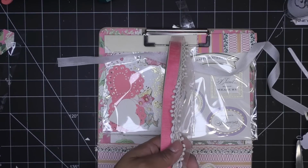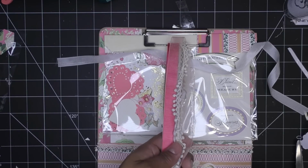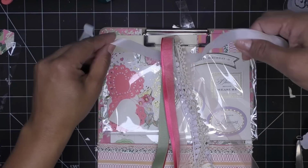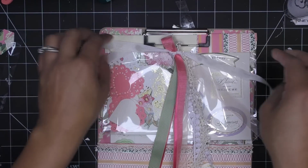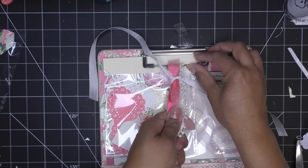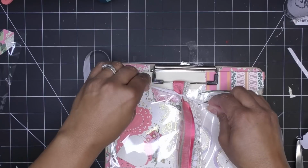Let me just look at this again. We're a little bit off. Just a little more even. And I'm just going to tie them, but you can definitely knot those guys. Tie them in a way that looks decent. Just pulling these guys back down. Give them a little tie.